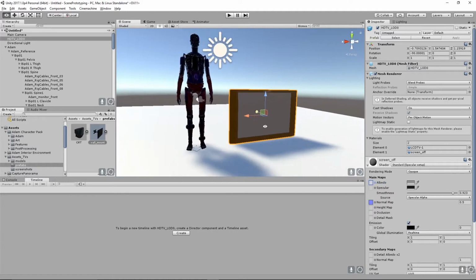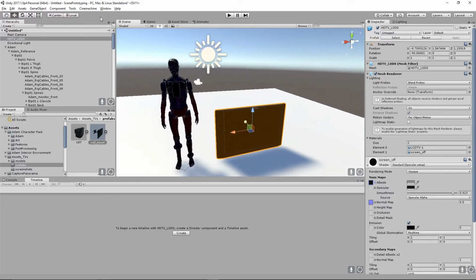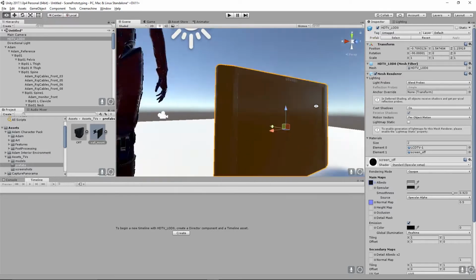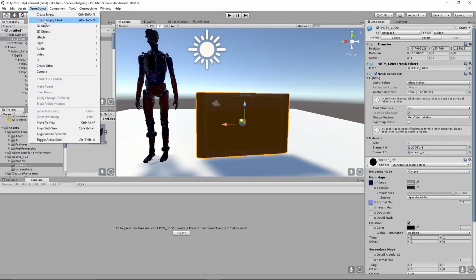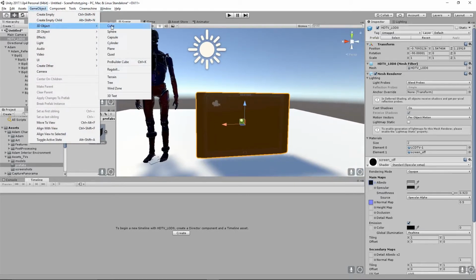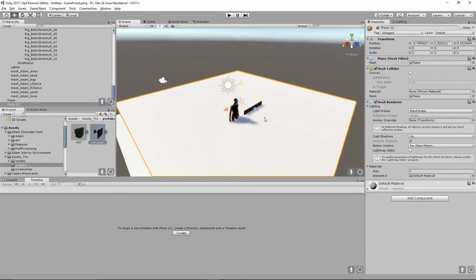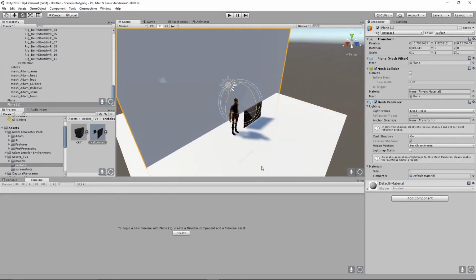Alright, well, just in case it doesn't have its own material set up on the monitor, I'm going to show you the way to add the screen, because there's this bezel that you can see on the edges of the monitor. So we can just go and create a 3D object, plane, and rotate that 90 degrees.